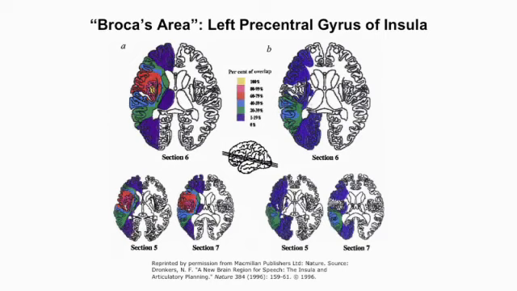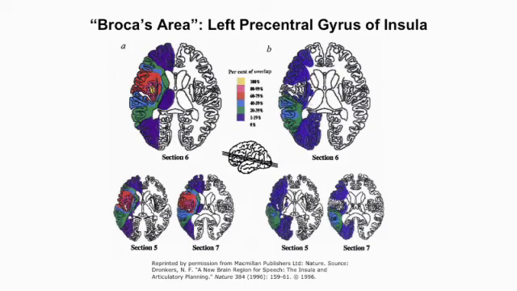So, some years later, Nina Dronkers did the following thing. She studied a large group of patients who had Broca's aphasia by behavior. That is, they had trouble speaking, but their comprehension was pretty good. And then she made maps of their injuries, and she overlaid those maps. And she said, who has Broca's aphasia? And if you have Broca's aphasia, what's the one part of the brain that every patient with Broca's aphasia has damage to?